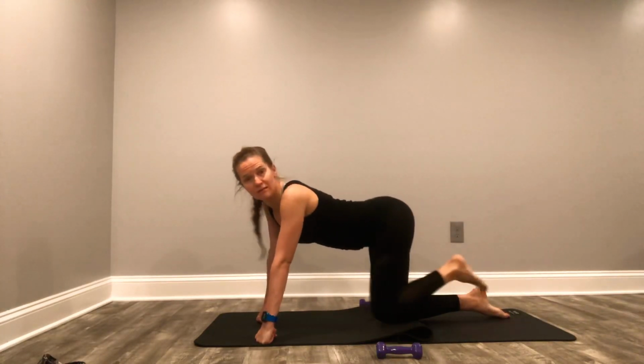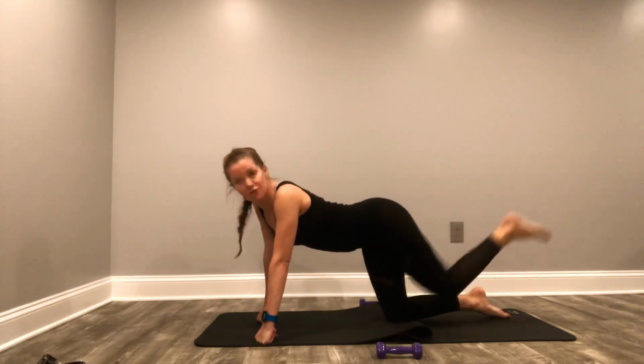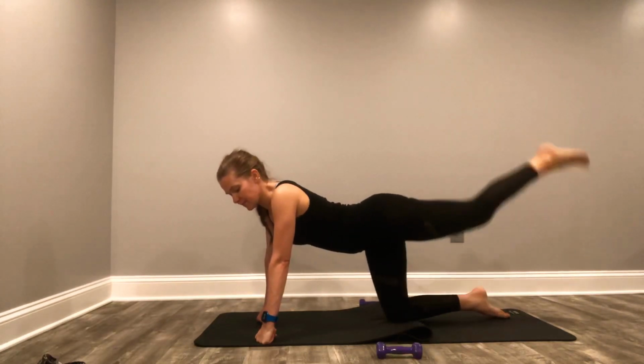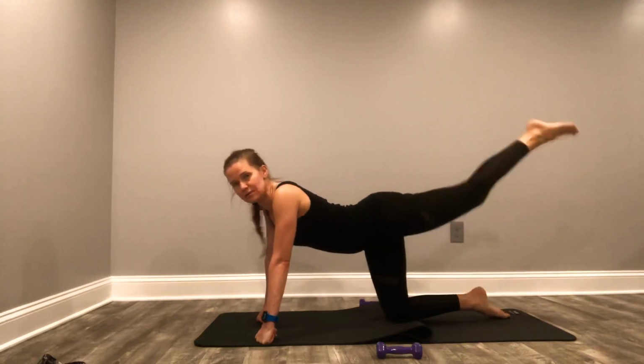Come on, keep your momentum. In and out. Get a heel check. Is that foot ending higher than your hips? You got this. We are so close. Keep going.